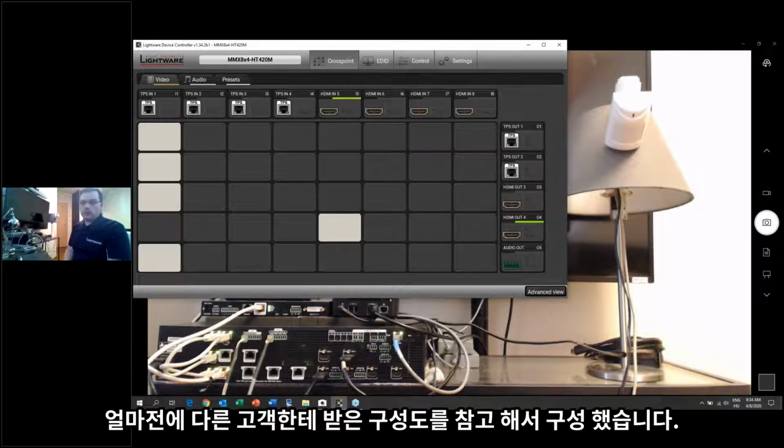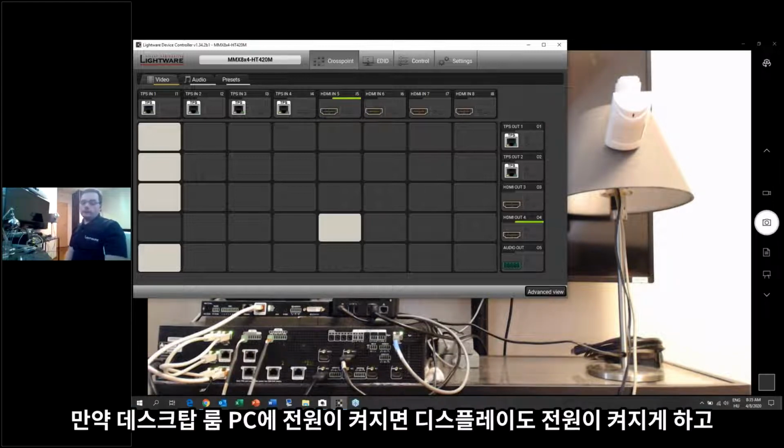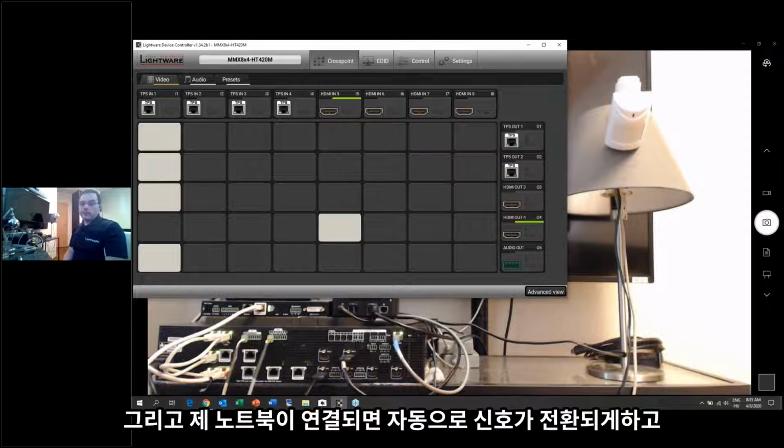My customer's request is, please have a room PC on the room, and if my room PC turned on, then please turn on my display. Also, if I connect a laptop to my table extender, please switch that content to my display.